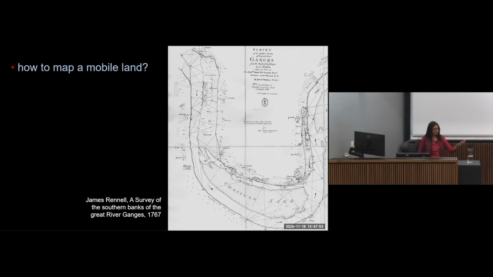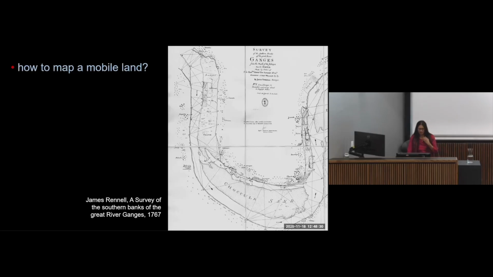Nobody stopped doing maps, mind you. Now, for navigational purposes, Rennell's maps were completely useless about 20 years after he did them. But they remained useful, and this is very important, they were used for revenue administration. Because by the 1790s, the colonial state, East India Company, was in charge of revenue administration, and they actually implemented a new form of revenue administration. So these maps, for me, are very instructive in terms of what they say about the time.